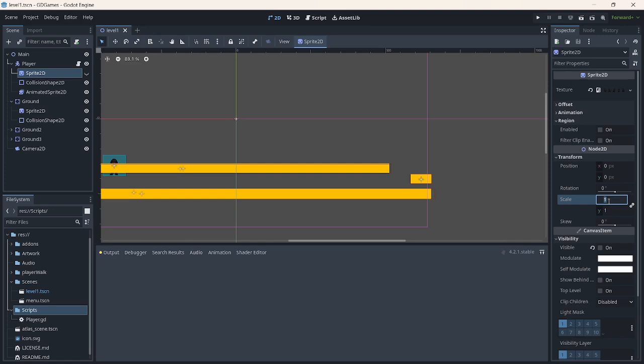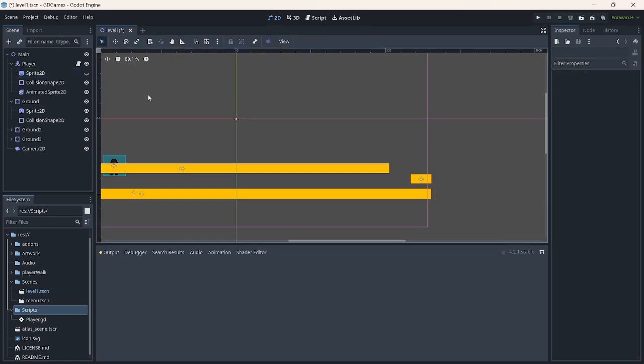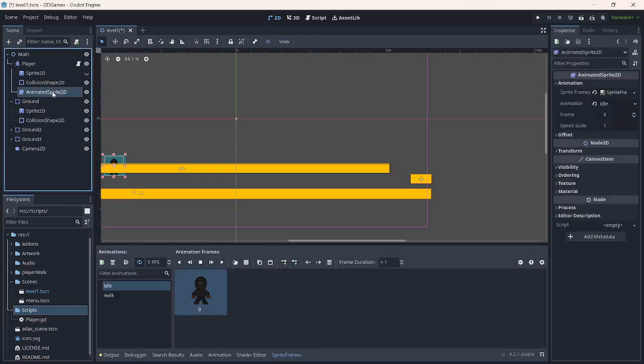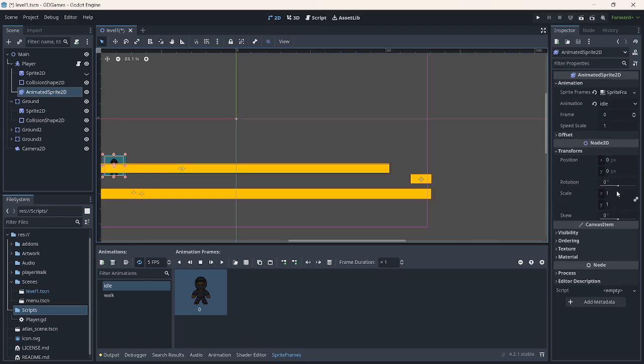Right now, I want to give a scale of 0.5 for our character, for both X and Y. I think I made a mistake there. I was pointing to the Sprite2D that is currently hidden. Let's look at the transform for this specific AnimatedSprite2D and put 0.5 here and 0.5 here.